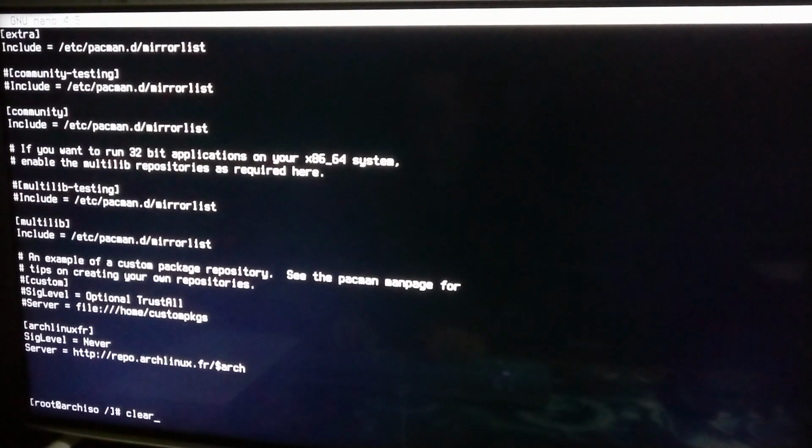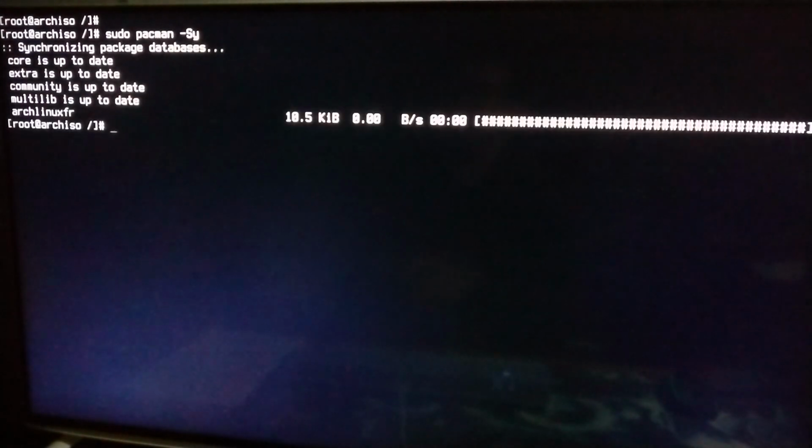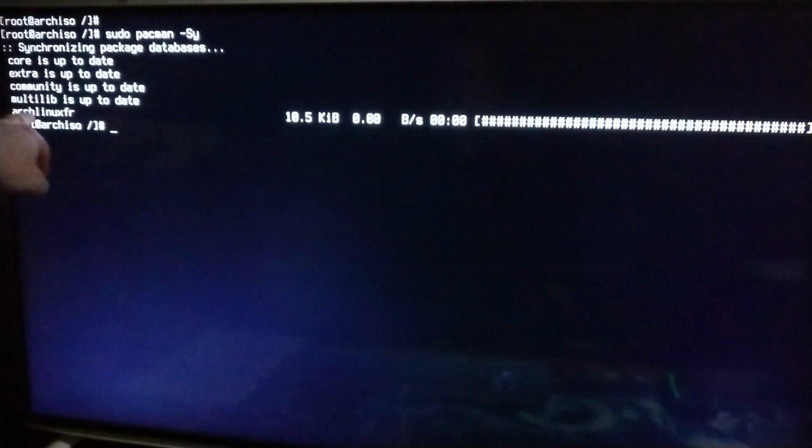Don't forget the slash by repo here. Now let's refresh the database by typing sudo pacman -Sy. Now you can see here we got multilib and also archlinuxfr, which is great.